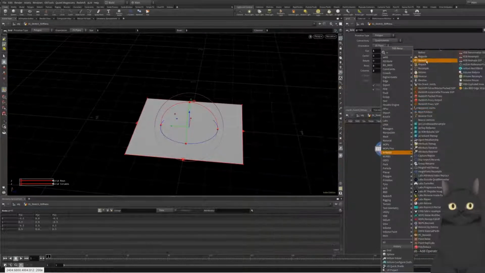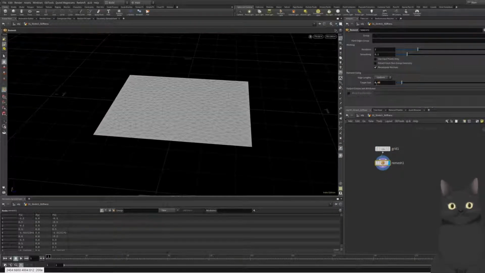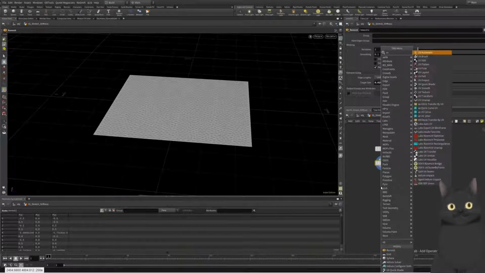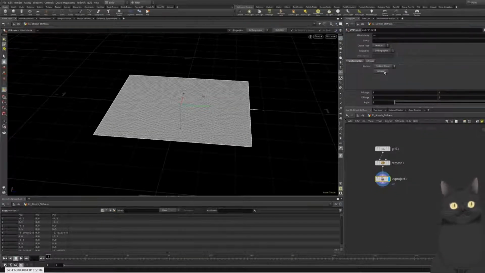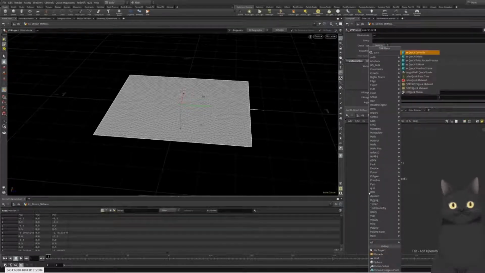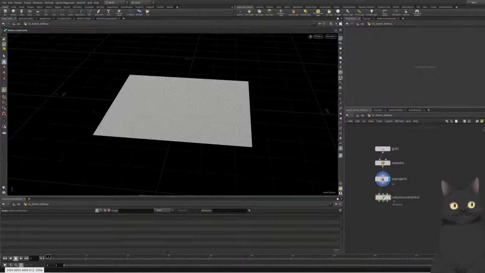Let's add a remesh. This gives some nice triangles which often results in nicer folds and wrinkles without giving any artifacts. Add a UV project. Although we won't do any rendering, it's a great habit to get into. There's nothing more frustrating than getting to the end of a long simulation only to realize you forgot to add UVs. In the UV project, go to the Initialize tab and click Initialize. Drop a Vellum Cloth node. For now, let's leave everything at default.